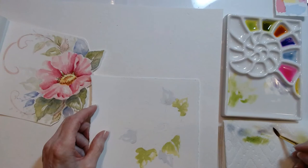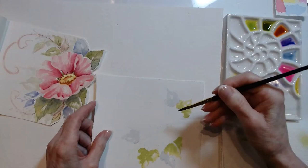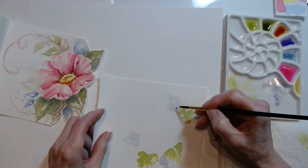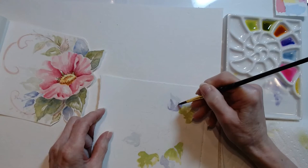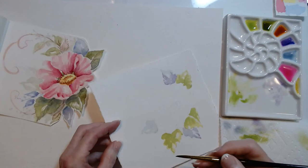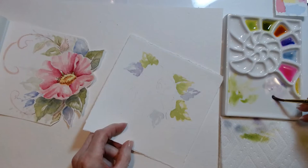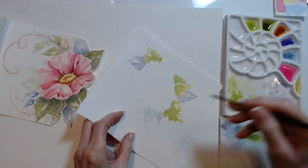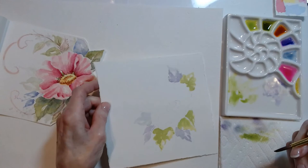And then we'll take a little bit of the violet and touch that in for shading at the base of each of those blue leaves. Remember, our color is going to dry a lot lighter than it appears to be when it's wet, so don't be too concerned about getting too much color on there, but attempt to keep it very light. We can always make it darker. Variety of color, variety of size.